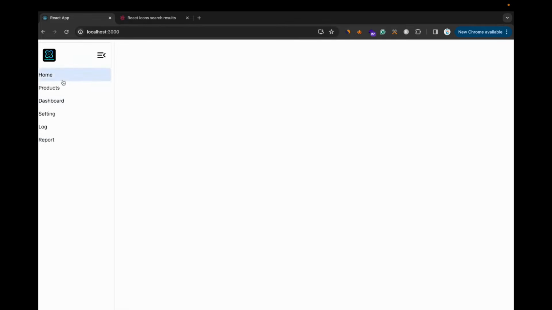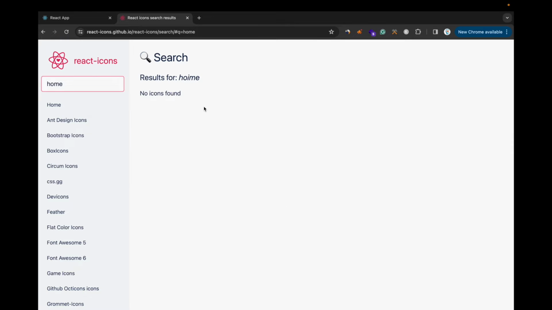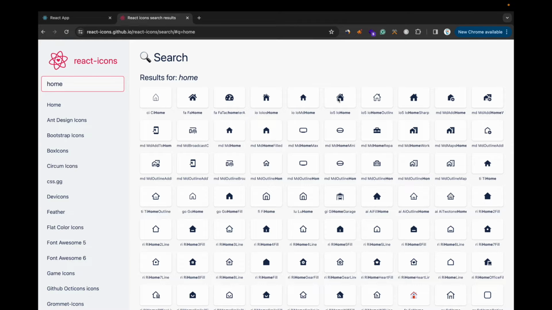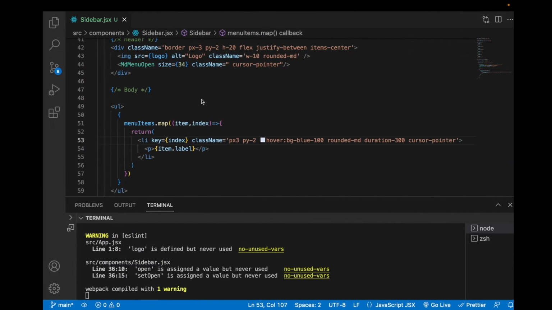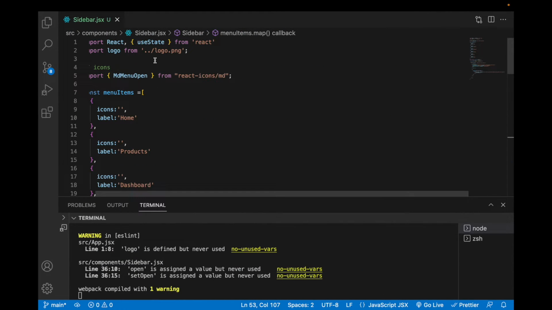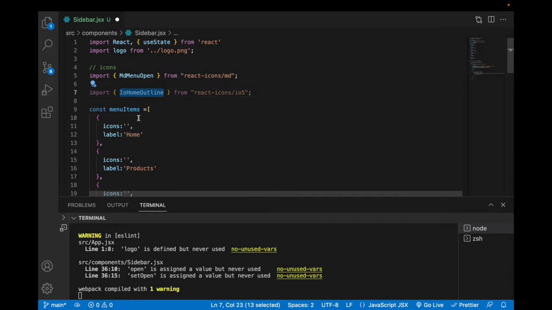Okay, so now we are going to add the icons. For home we'll pick this one, and here directly we'll be adding the size. 20 would be fine for now.